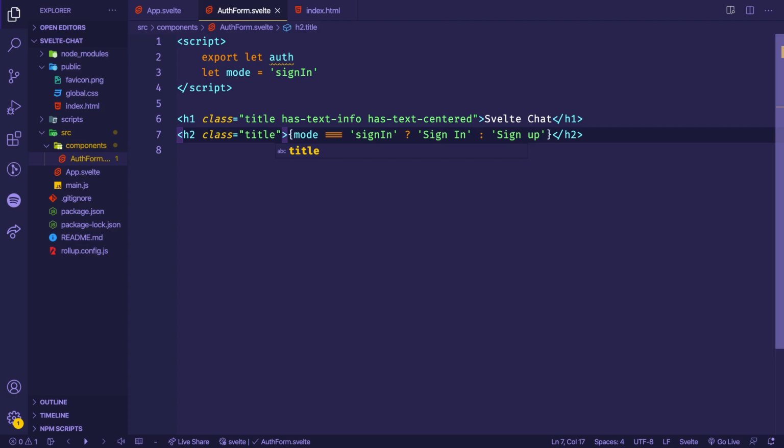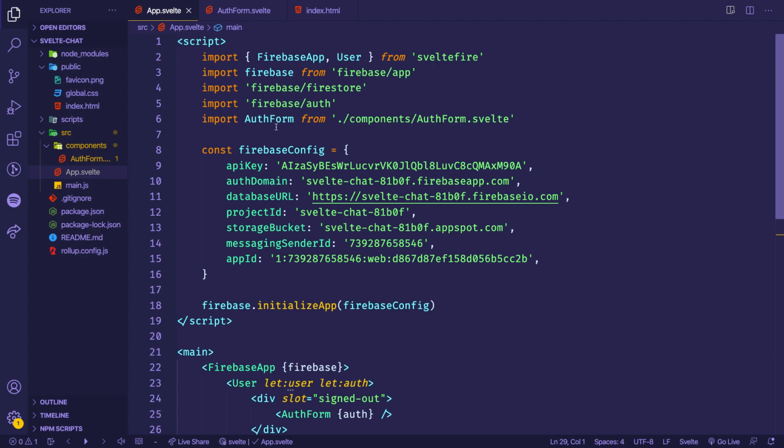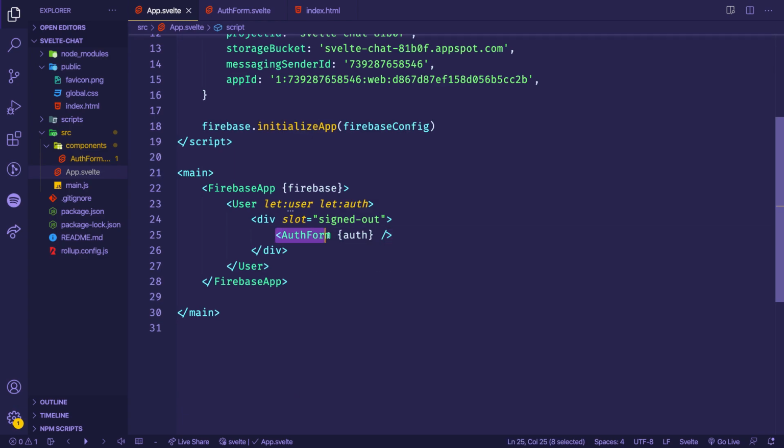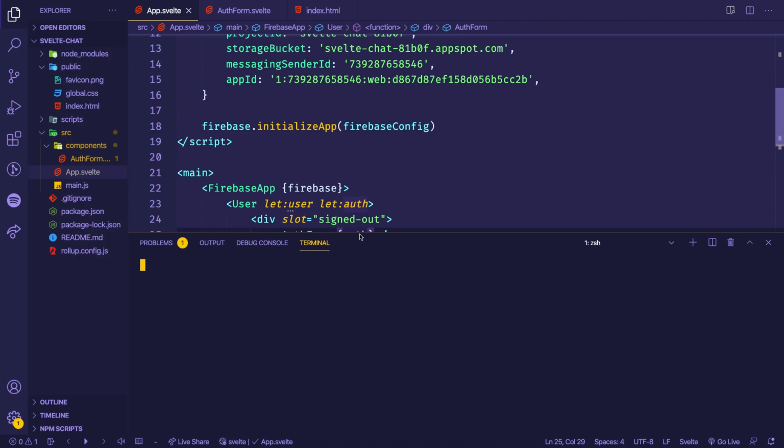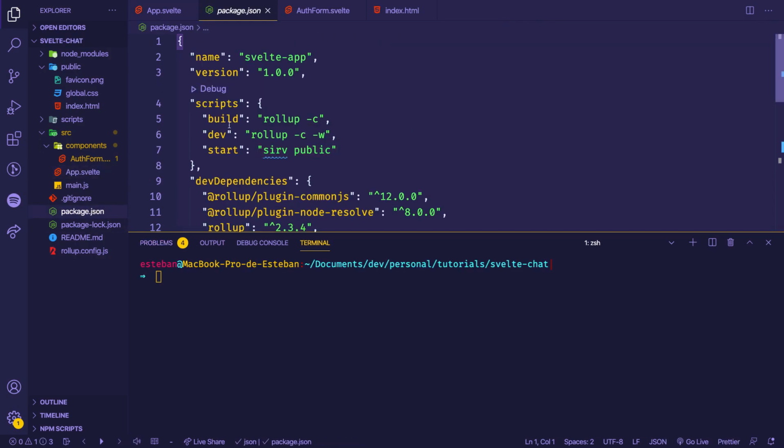Now let's start with the form. So we need a form. Before moving on, I would like to see if this is being rendered to the screen. I already imported the component and I have it here, so we should be able to see something in the screen. If you go here, you can see that we have some scripts. So the script that I'm going to use is going to be the dev script that's going to build our server or the server side.